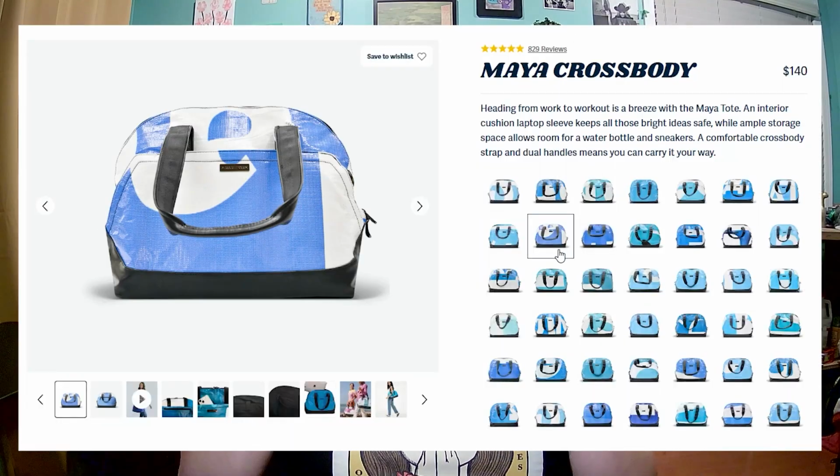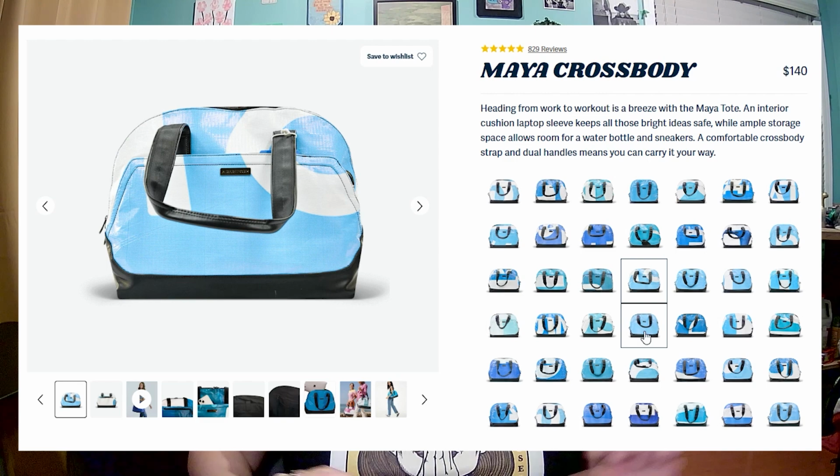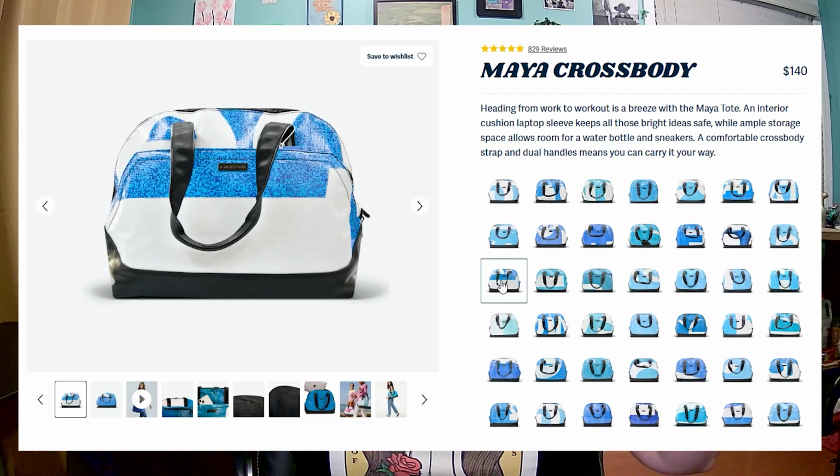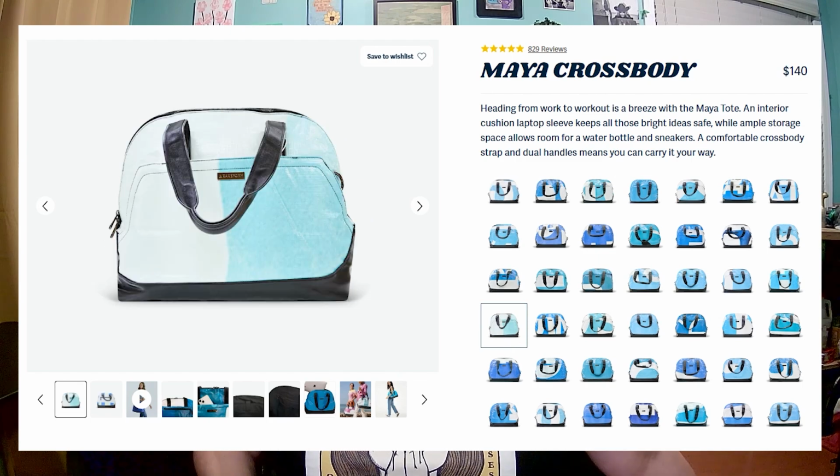But I will always be a really big fan of Rareform, not only because of them sending me stuff, but I like their idea of taking stuff that was just going to go to a landfill anyway and using it. I also like that on their website, since they're made from billboards, each one is going to be different, but you can look and see what styles are currently in the warehouse. When I picked mine, I knew what it was going to look like. I saw the different ones that were made out of this specific billboard and picked the one that I thought was cut the coolest out of the billboard. And I think that's really, really neat.